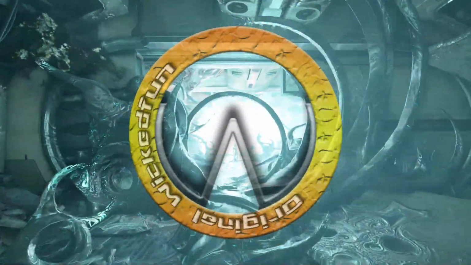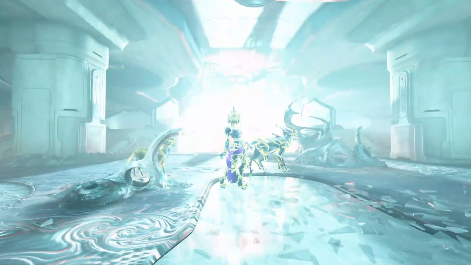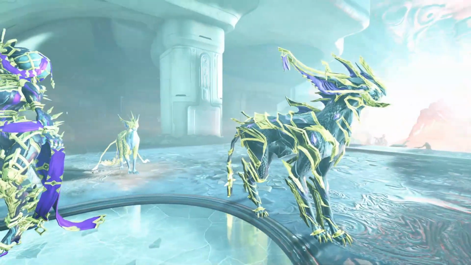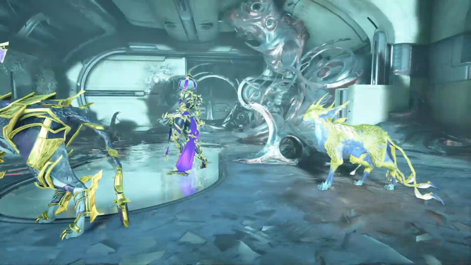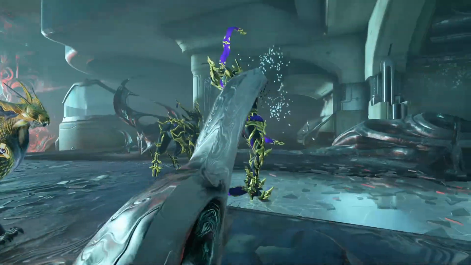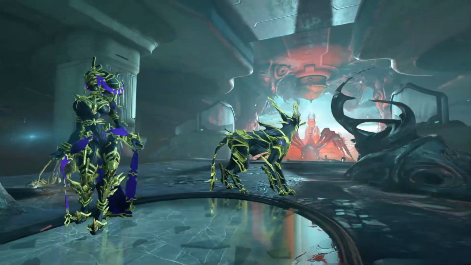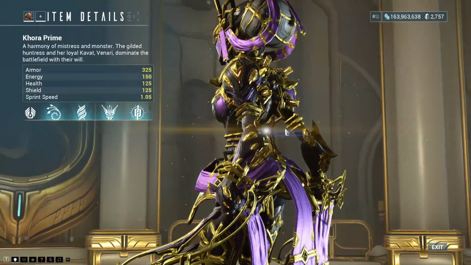Okay, I was going to jump into the weapons straight away for her with the Hill Strix, probably, but I think what we will have to do first is actually have a look at Khora Prime, because she has 325 armor instead of 275, she has 150 energy instead of 125, the health is still the same, the shields have gone from 100 to 125, everything else is still the same, but goddamn, doesn't she look good.